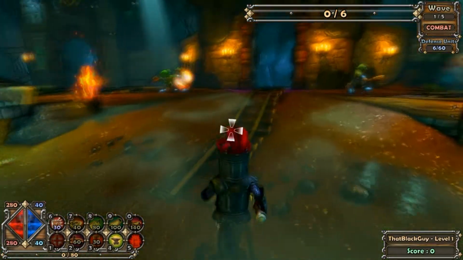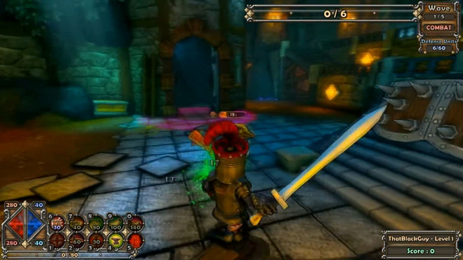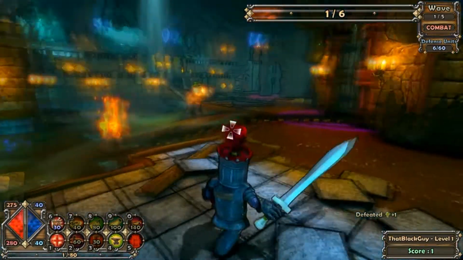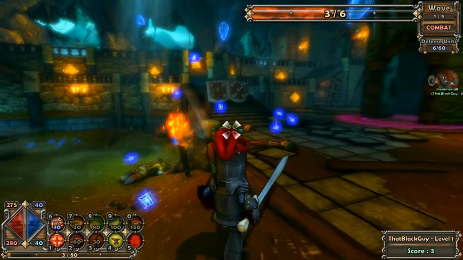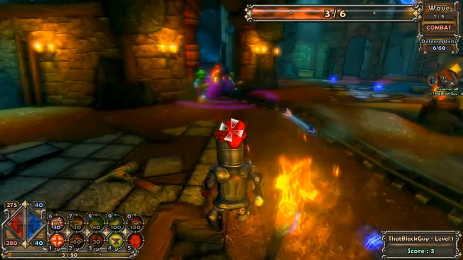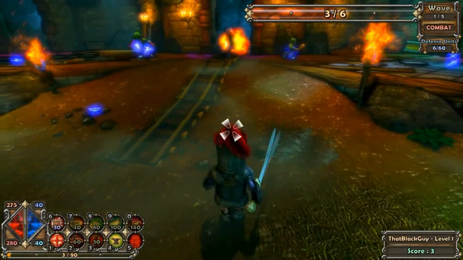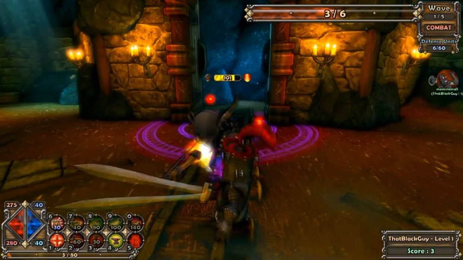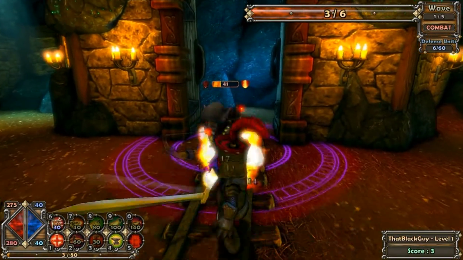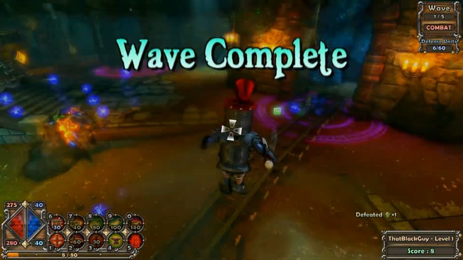Okay, I'm gonna go ahead and heal this one. Okay, it looks like that defense is actually doing a pretty sizable amount of damage. And I'm gonna wait for the archer to get out of that immunity zone. And I'm gonna kill the archer and let the wall do the rest. There we go, wave complete.